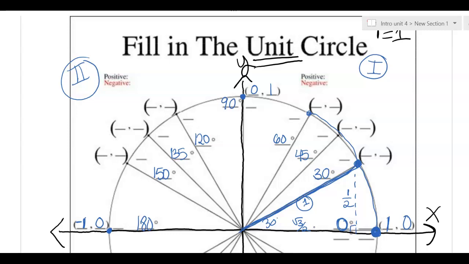So if I want someone to land at this point, there's 2 ways right now for me to give them enough information to get there. One way is in circle language. Go 30 degrees around the circle, and they would land right here, right? The second way is in coordinate plane language, the way we normally plot points on a graph. And in order to get them at that same place, I would have to tell them to go to the right, rad 3 over 2, and then up 1/2, meaning I want the x coordinate to be a positive rad 3 over 2, and the y coordinate to be a positive 1/2.